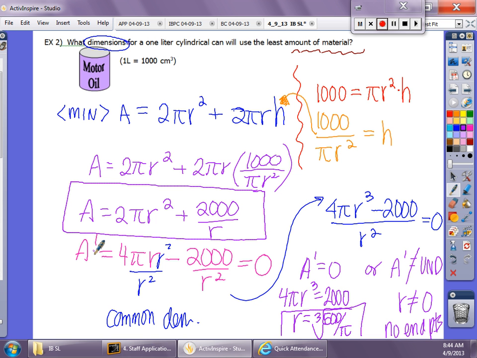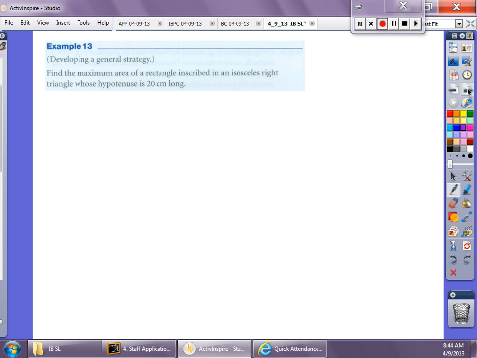So I want you to realize that on the IB test, they are a lot less strict about what you get to do with your calculator. You get to use everything. On the calculus test, for those of you in BC, you cannot use the max and min functions on the calculator and get credit for it. Okay? All right.